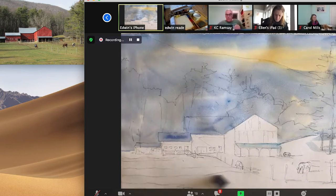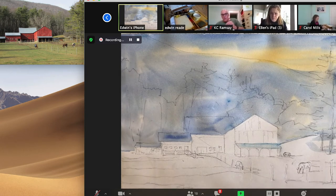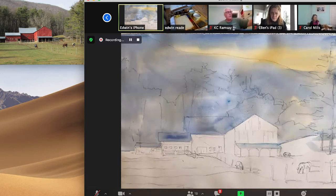So I have gone around a couple of these fence posts. Gone through a couple of the horses, some of the horses have blankets on them. So those are little patches of color I kind of like.